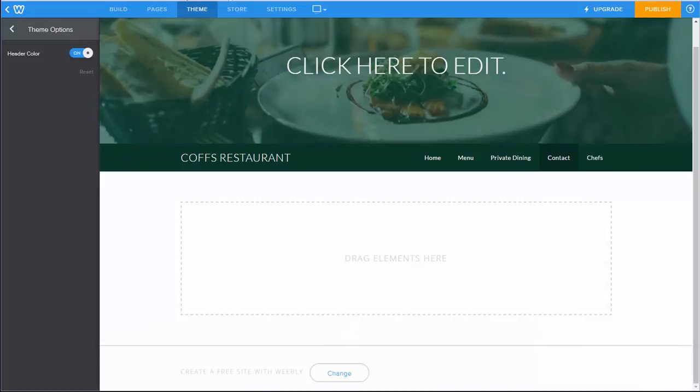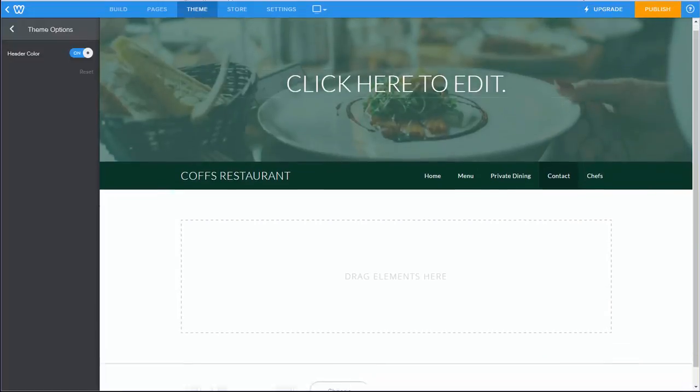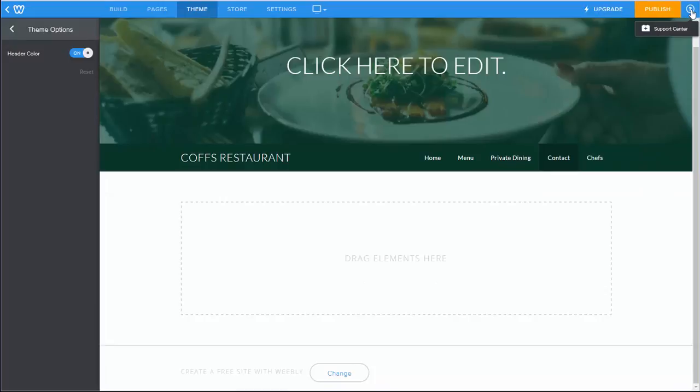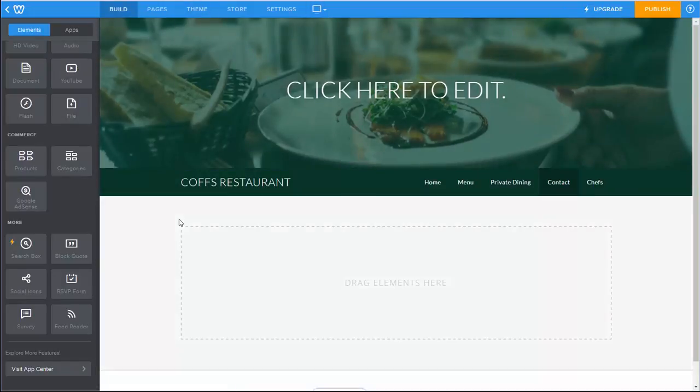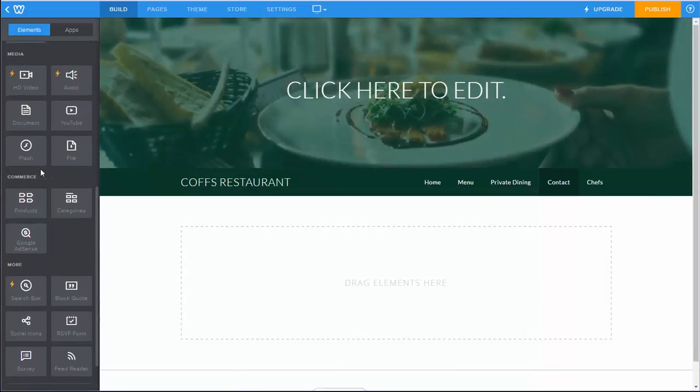Unlike Wix, when I was playing around with it the other day, it had a nice preview, which Weebly doesn't seem to want to do, which is a bit of a shame. Basically previews that way by clicking on there and having a look through there, but it doesn't really.